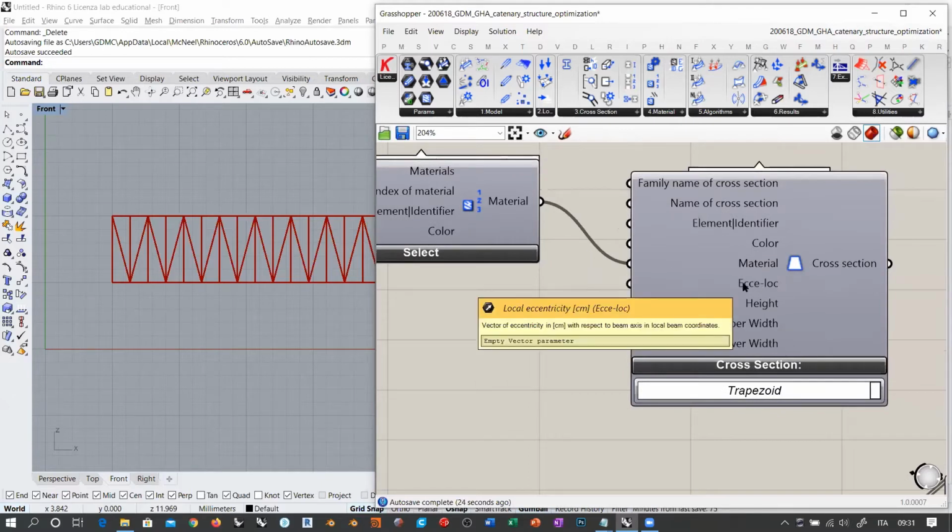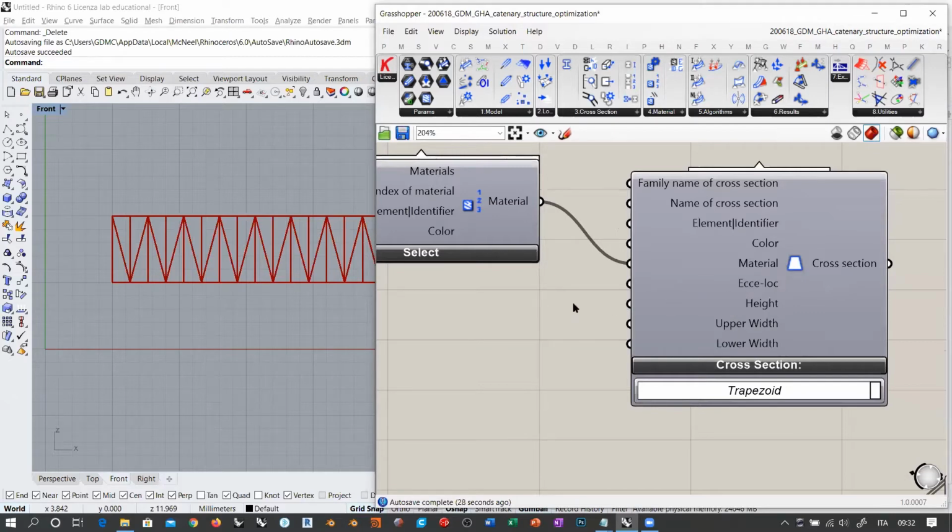So this is the eccentricity of the cross section, if you want to specify this parameter here, but we are going to work with symmetrical cross sections. So we are going to make it simple, basically, in order to understand how this process works. And then you can add whatever kind of details you want to your system. You see that there is no thickness here because this is a solid cross section.